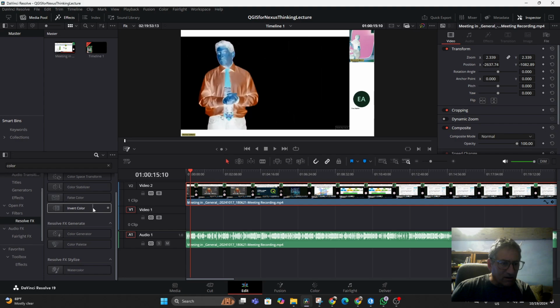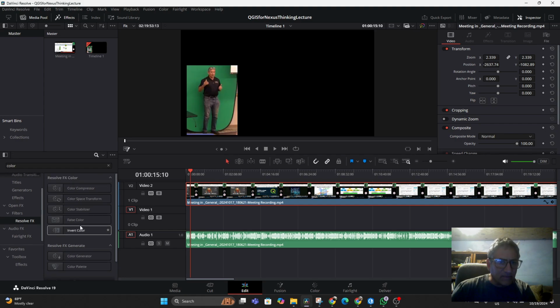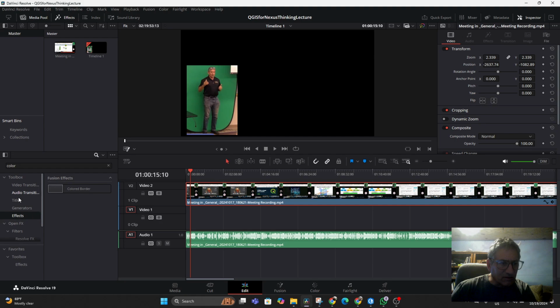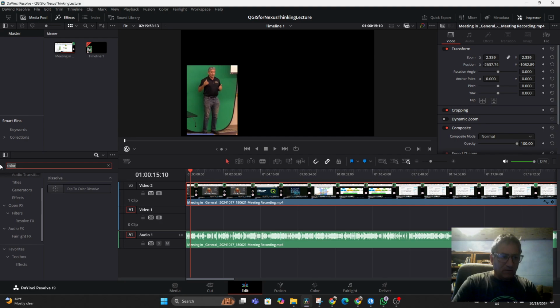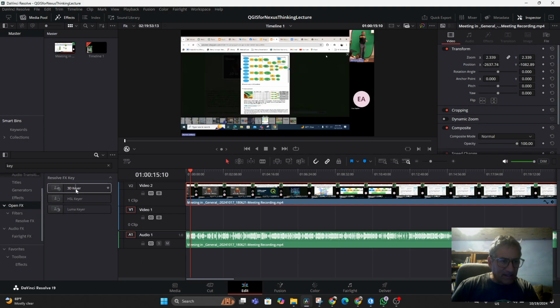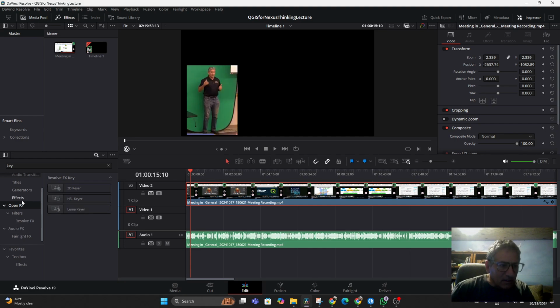Resolve Effects, there's a color generator, effects, color generators, auto transitions, it's a different toolbox. So somewhere in here is the ability to get the effects and get the chroma key, which you think would be just known as keyer, but it's not showing there. 3D keyer, HSL keyer, Luma keyer. There should be in here somewhere a chroma keyer.